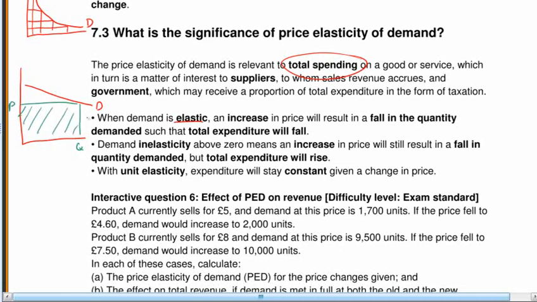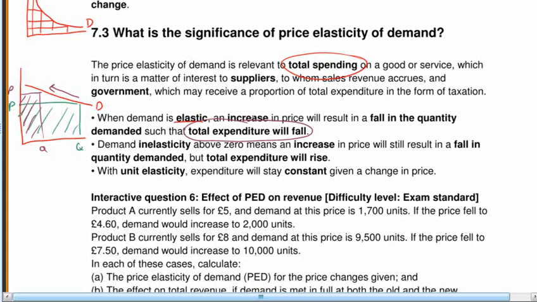It's price times quantity. If you were then to increase your price, not even by very much, there's quite a big shift along that demand curve, isn't there? And what you would find with the new price and quantity is that total expenditure falls. And that might be quite significant for the business. So with an elastic demand curve, when you increase price, total expenditure falls. The opposite is true, isn't it? If you reduce price, total expenditure increases.